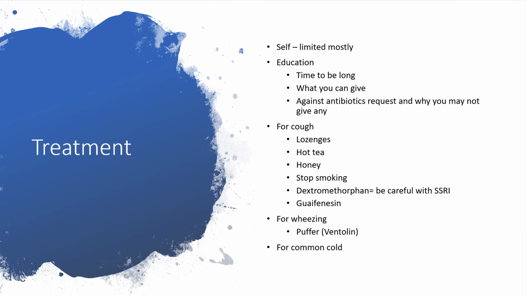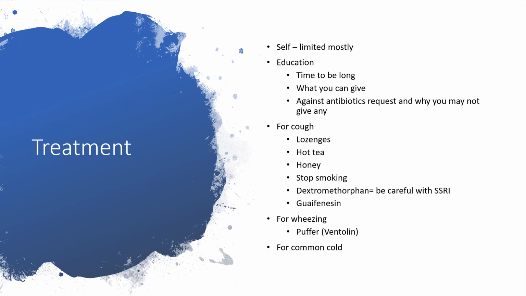Treatment. When you have ruled out everything and you're sure it's not pneumonia, it's not heart failure, it's not all those things, then don't worry. Just advise, because it's going to be self-limited most of the time. You educate that, this cough that you have presented with today is acute bronchitis based on my findings. It won't go away in the next 2 or 3 days, it may last up to 3 weeks. That's the bad news. You don't want to hear that, but that is the truth, so that the patient will not be going from one doctor to the other thinking that you don't know what you are doing.